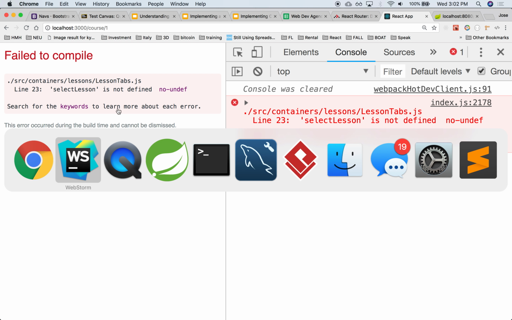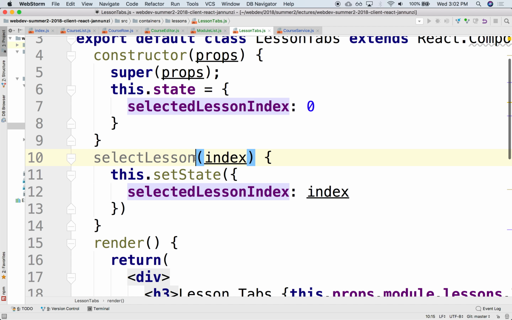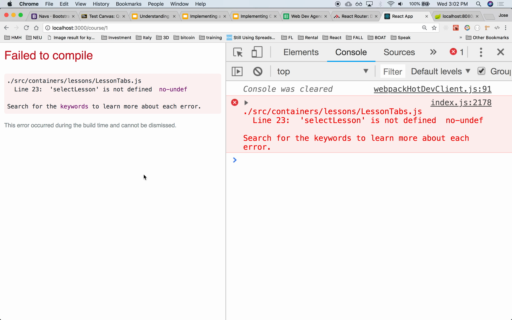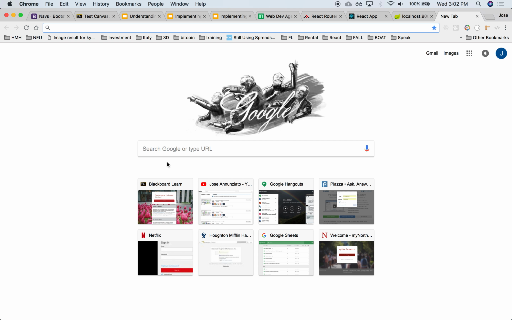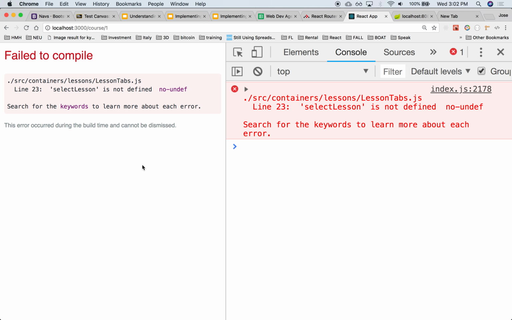Select lesson is not defined. It's not defined. Why is it not defined? Oh, maybe. Render. Oops. There we go. No. Lesson tab. Select lesson is not defined.